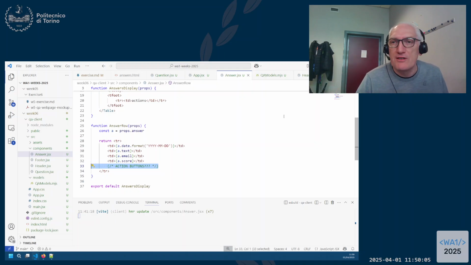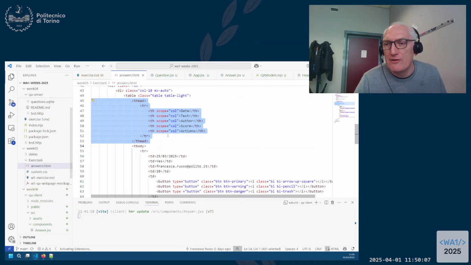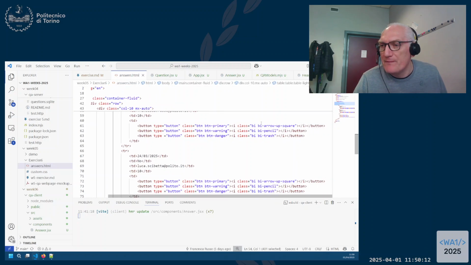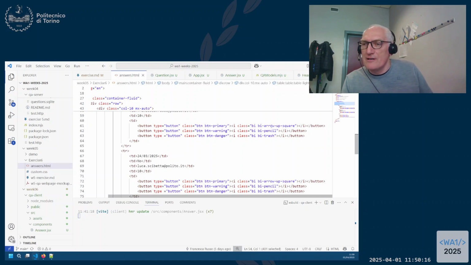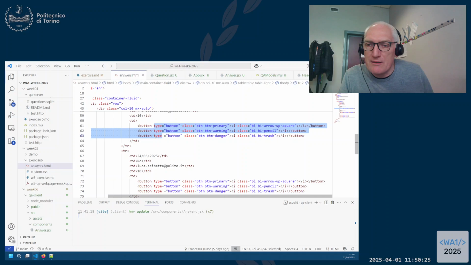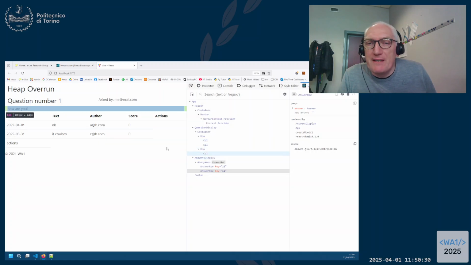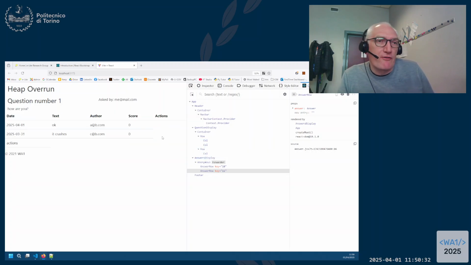Just remember there was the button for editing, the other for deleting, and the other for voting up the answer. So I could put this into a cell. But maybe this set of actions could depend on whether you are logged in or not, or some other type of information.